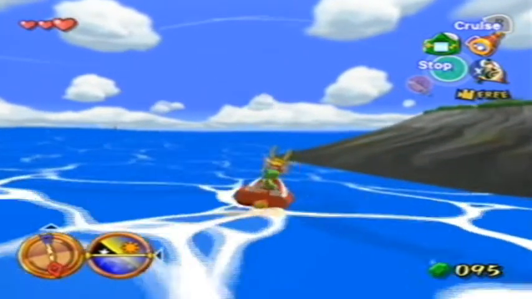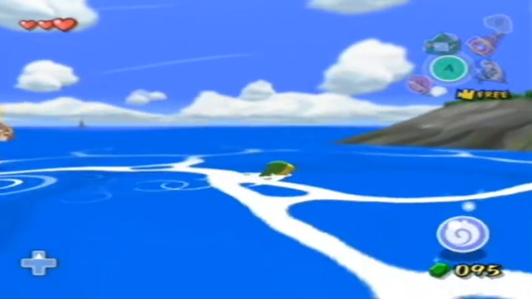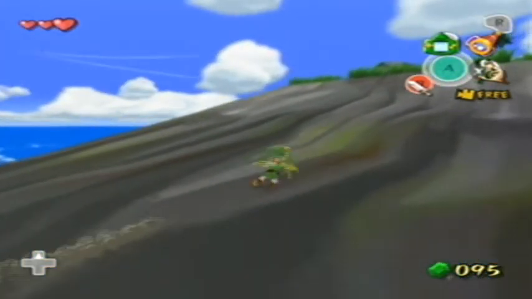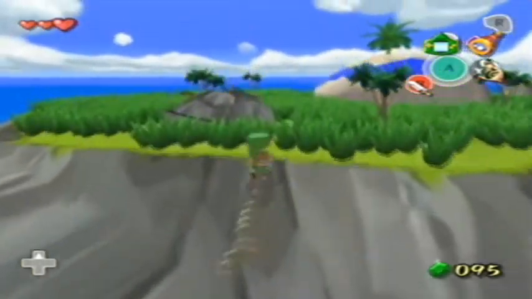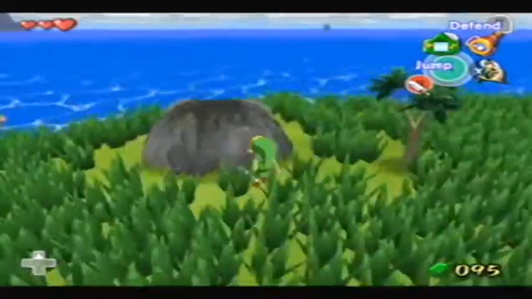But we're gonna take a little stop over here by this island. Let's just go ahead and get out and hurry up and get to the surface. Like so. Because over here there's something rather interesting. First off, you can go onto this rock. Excuse me, there we go.